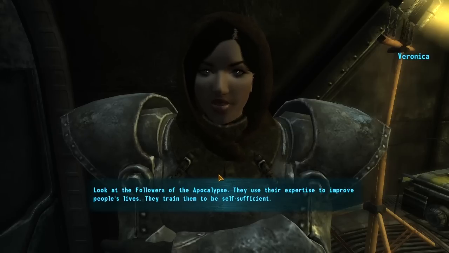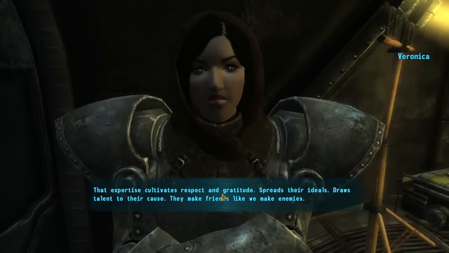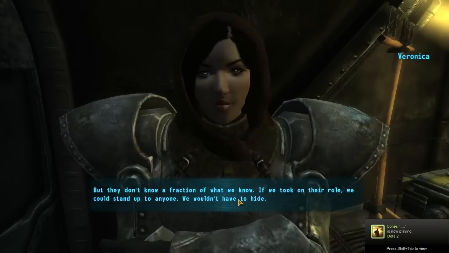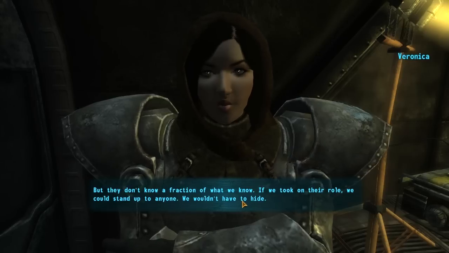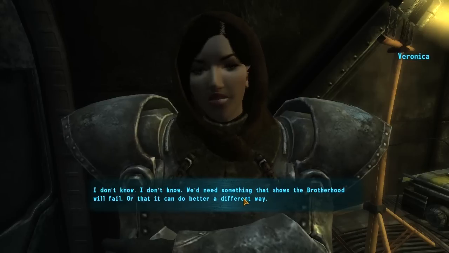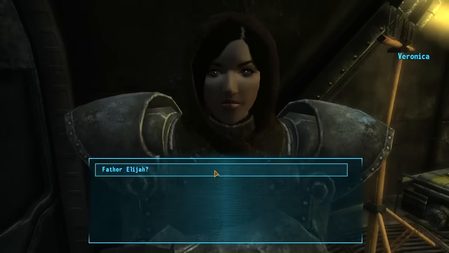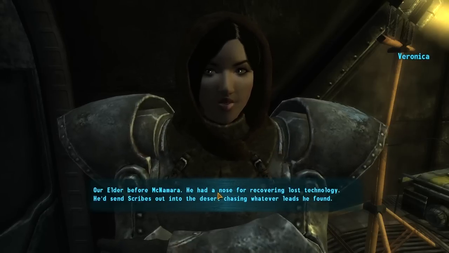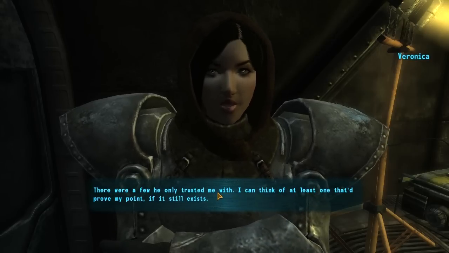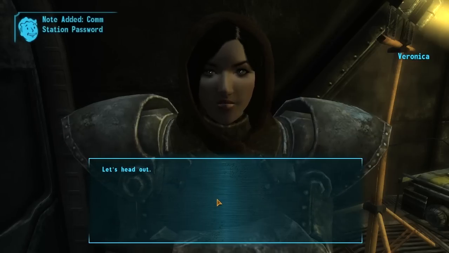The Followers of the Apocalypse. They use their expertise to improve people's lives. They train them, cultivate respect and gratitude, spread their ideals, draw talent to their cause. And they have only a fraction of what we know. If we took on their role, we could stand up to anyone. What could we bring to him that would change his mind? I don't know. The only thing that gets his attention is technology. Father Elijah, our Elder before McNamara. He had a nose for recovering lost technology. He'd send scribes out, and there were a few he only trusted me with. I could think of at least one that'd prove my point. There's a comm terminal not too far from here I'd use to access messages from him. If we go there. Okay, let's go.